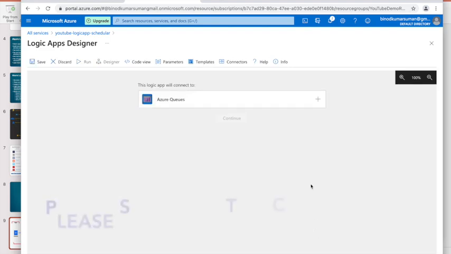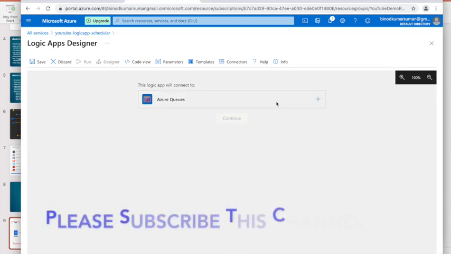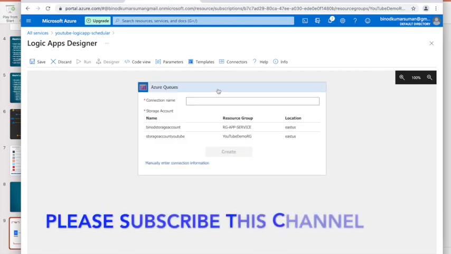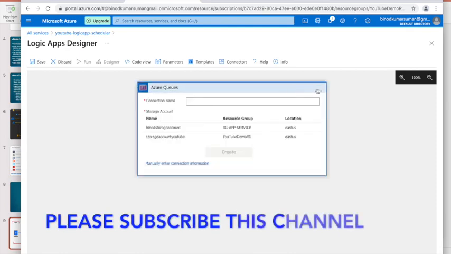So what you have to do, first you have to inform where your queue is. So hit the button here. I just click on the plus sign and give the connection name. So if I say YouTube connection 1, and now it is showing the storage account. It's showing the 2.1, but we have created this one, right? Storage account YouTube. We will hit this one and click create.